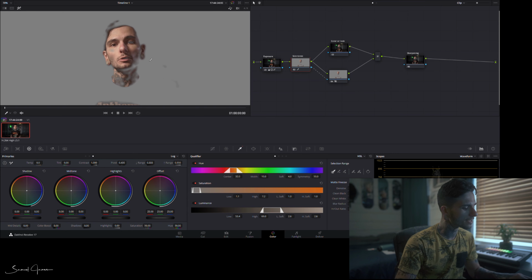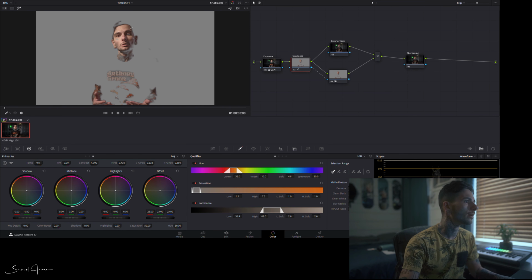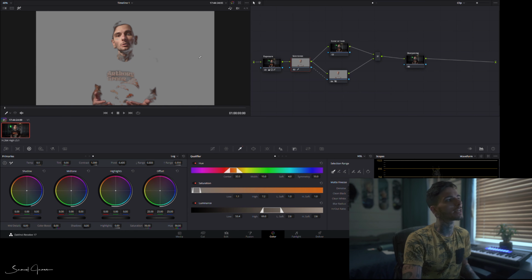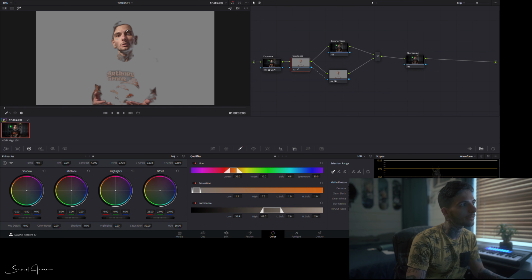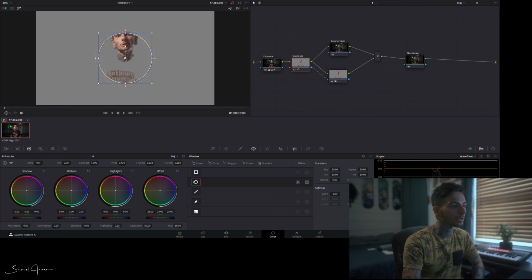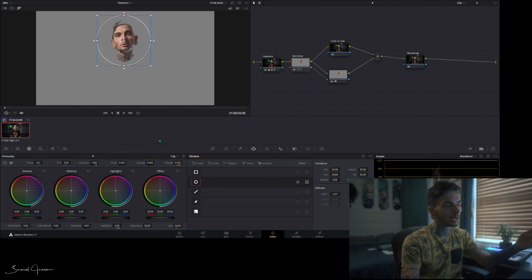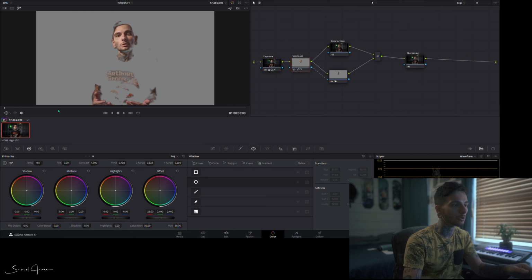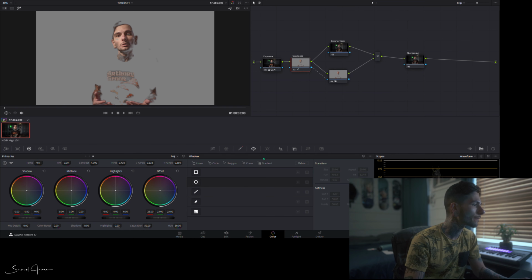Another thing you can do is, if you're having trouble getting your skin tone selected, or there's something in the background that's really close to the same color as your skin tones and you can't really get it to sit right, you can use a power window. And whatever's in here, if you have this track your face around, it'll only apply the grade to that as opposed to it being everywhere in the image.